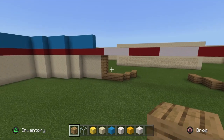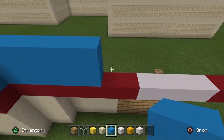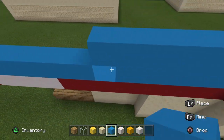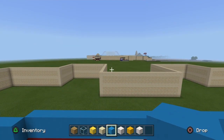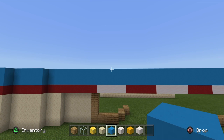Alright then, what we need to do now is take our light blue concrete once again. We're just going to fill this along so it connects up to the other light blue at this side. Now you're probably thinking, what on earth are you doing? Because the cinema sign, as you can see from here, is huge and goes over this billboard area. Well, that is our marker, our baseline.